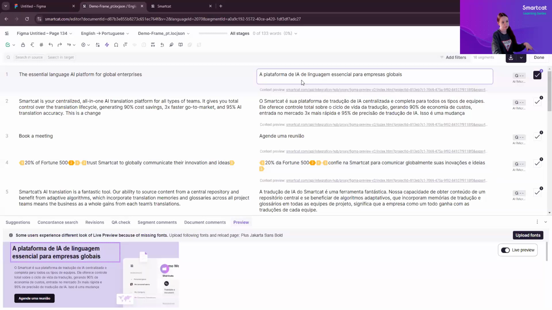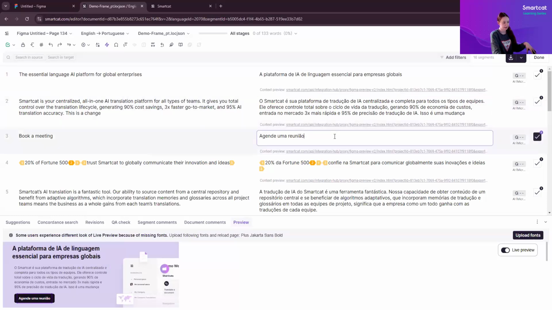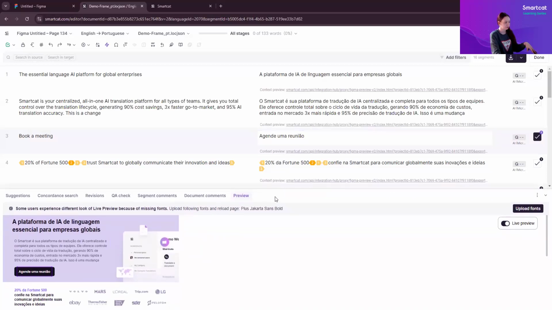And if it's a colleague or a freelancer from our marketplace, whoever is doing this review can go through and make any edits necessary in here. It's a great way to work on this sort of content, because we have our live preview down here. So we can see what the Portuguese version looks like with the existing translation. We can also switch back and forth between the English and then the Portuguese like that.